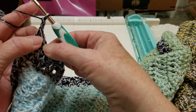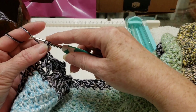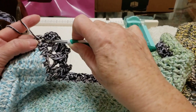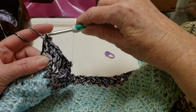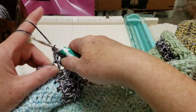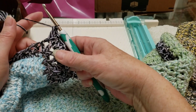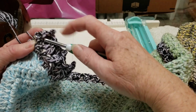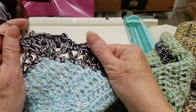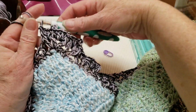And then we'll go behind those 2 bars right there at the bottom of that chain 2. Go behind there with your hook, pull your yarn through, and then pull your yarn through on your hook. And then we're going to go into the next space, still in your corner, and put 3 double crochets in there. And then the very last double crochet that's in your corner, we're going to put a front post double crochet around that. Okay, so that's how the corners are going to work. Do all your corners the same.